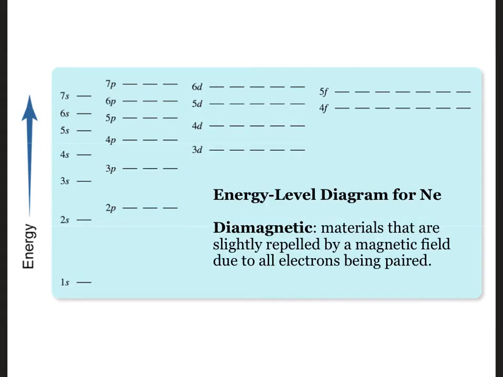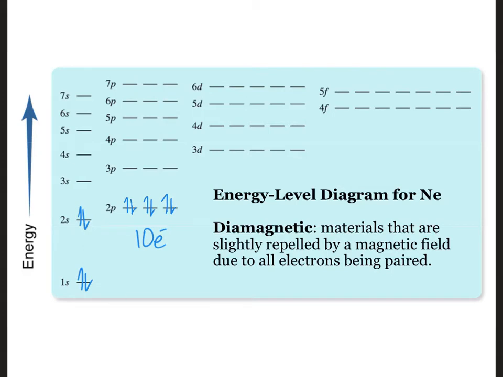If we look at neon, we see that it has an atomic number of 10. This means it has 10 protons and 10 electrons in a neutral atom. We'll fill the orbitals like this: 2 in the 1s orbital, then we move up and add 2 electrons to the 2s orbital, then we fill in the remaining 6 electrons in the 2p orbital. When we fill in the electrons, we show them in the lowest possible energy levels first because we're assuming they are in the ground state, which is the most stable. It is possible for an electron to be promoted to a higher energy level or an excited state, but we'll save that discussion for another time.